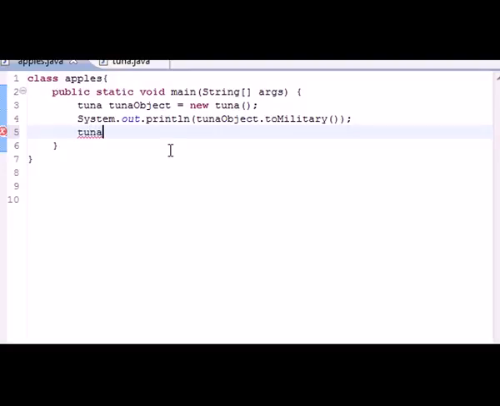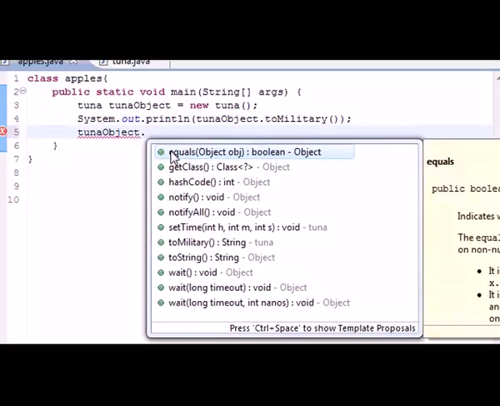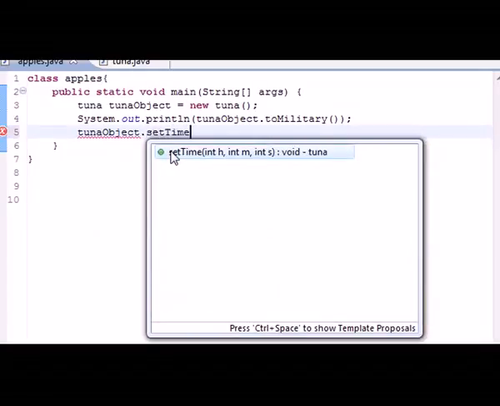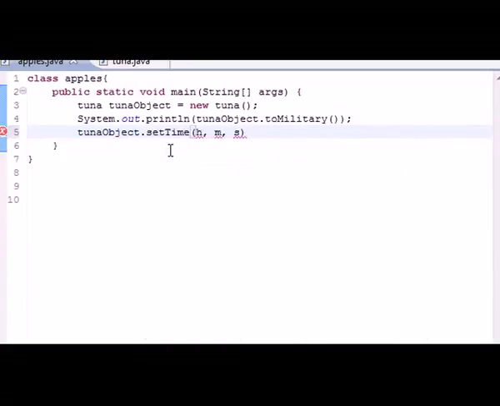But anyways, let's go ahead and set the time now. So tuna object, and now we can go ahead and press set time. And of course this is going to take 3 arguments, and let's go ahead and put something like 13 for hour, and 27 for minutes, and 6 for seconds.